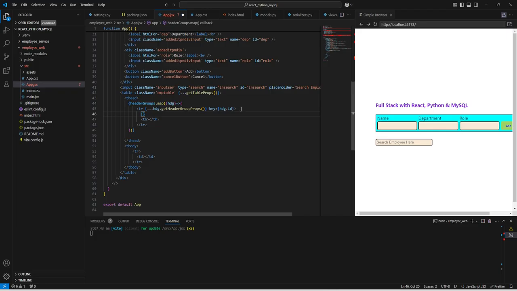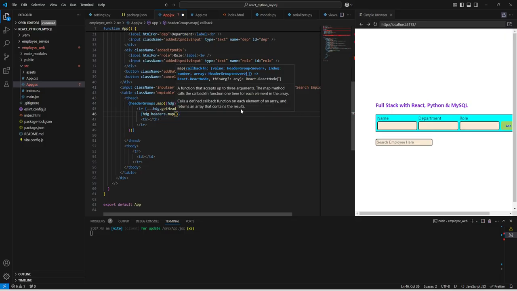Now after this, for each header group, we can call headers, and we can map on each header.